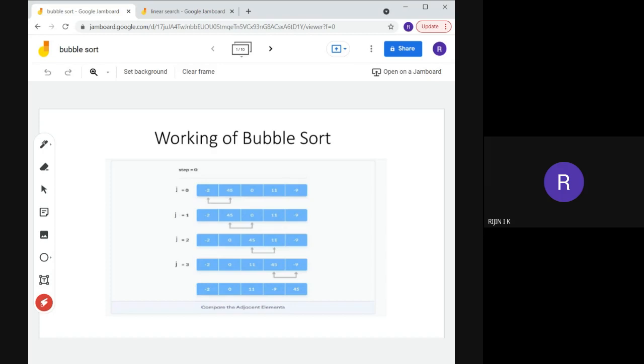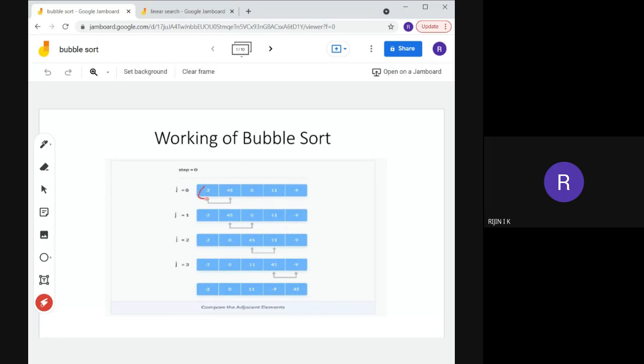Suppose this is the list: -2, 45, 0, 11, and -2. These are the given list. In this list you need to perform the sorting process. How will we perform the sorting process? For performing sorting, what you need to do is compare the first two elements.